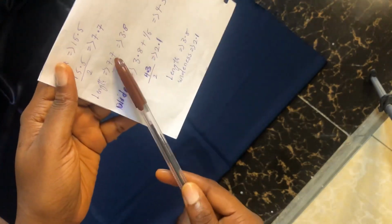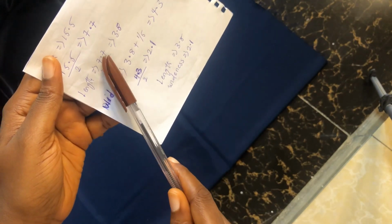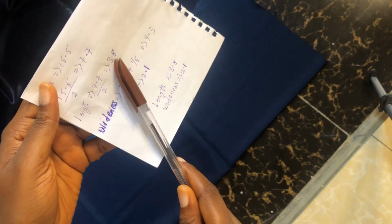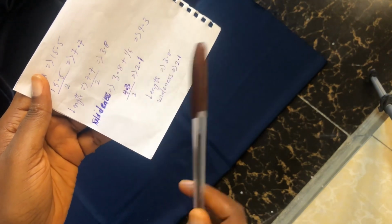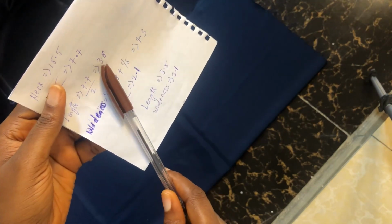So now for the length of our neck, the length of this top, we're going to be dividing 7.7 by 2 to give us 3.8. So this is for our length of the neck. This is our neck. This is our length for the neck of this shirt.